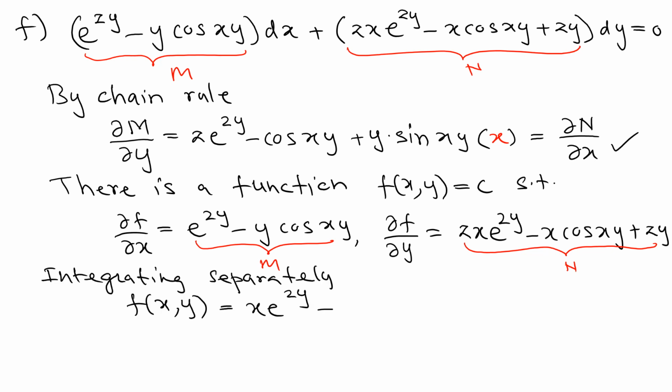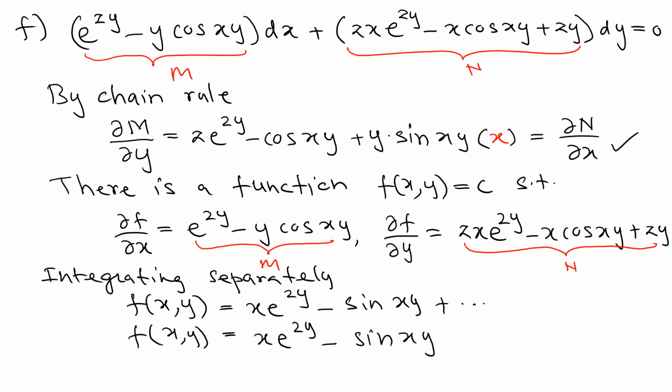Second one, you have cosine xy, that means you have to start with a sine term. Since this is a partial integration, you can see the y comes out as a function. So that means it has to be sine xy. If you take the partial derivative, you get the function we have here. And then plus some terms, we just put it like that. And then similarly from the other one, we get the first two terms as before, and also we have a 2y, that means you get a y squared extra term, so plus dots.